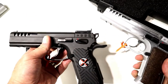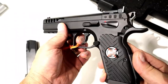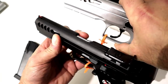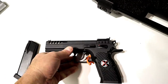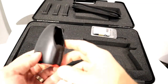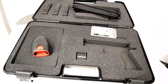The MSRP is right around $1,100, which is actually good when you consider the Shadow 2 or the 92X Performance — those prices are quite a bit more. It does come with 10-round magazines and is in .45 ACP. Same type of cuts in the slide, fiber optic front sight, adjustable rear sight, and the Xtreme — it's got that X on there. In the case — good grief, this thing is huge — it comes with a cleaning kit, a speed loader that looks like a computer mouse, three additional 10-round magazines, a little tool kit with all types of wrenches, and a lock.